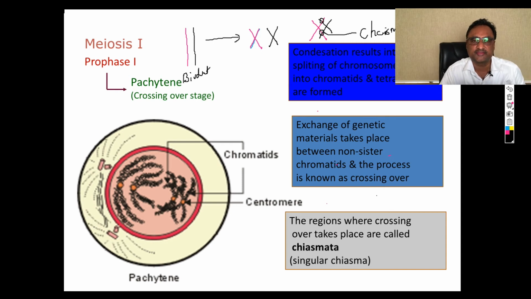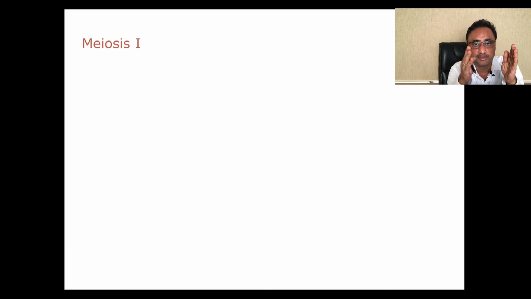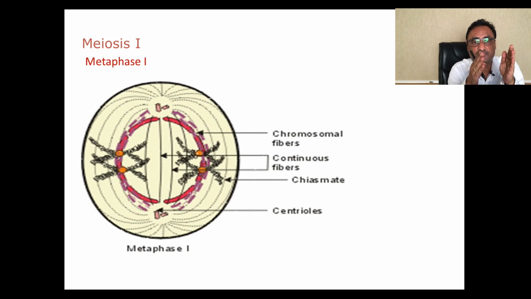Now let's discuss the next stage. The next stage is what we call diplotene. Now diplotene is what? It is the moving apart stage. And why are we calling it the moving apart stage? Because the paternal and maternal chromosomes start moving away from each other. And why is it so? Because the synaptonemal complex that was present in between them disorganizes. So if it disorganizes, what will happen? Like poles are going to repel each other.